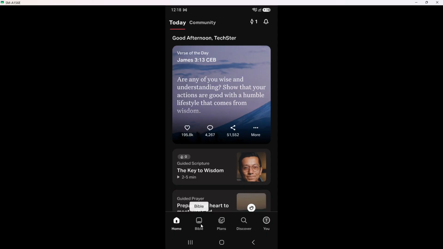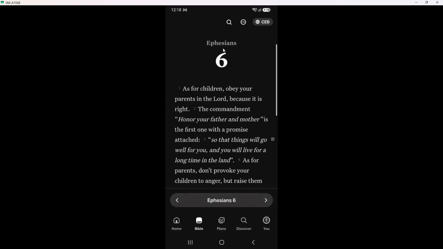Next, tap Bible. On many devices, this tab is labeled Read, but it shows a Bible icon and opens the main reading screen. After you tap it, you should see a passage of scripture in the center of the screen, usually with the book and chapter name at the top. Along the bottom or top, you may see verse numbers and maybe a small toolbar. This is the area where the background color change will be most obvious, so keep an eye on how it looks right now, especially whether it is light, dark, or slightly tinted.